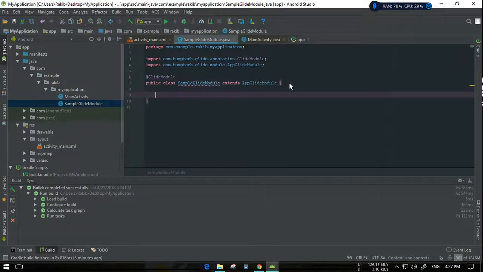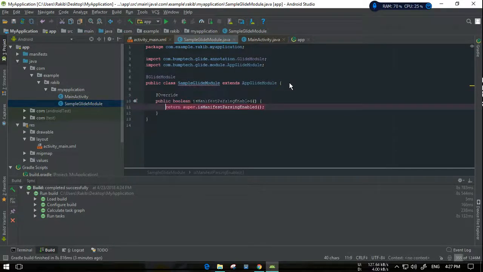And the last thing you have to do, you should override isManifestParsingEnabled and give the value as false. This is needed for the SVG decoding. Okay, so that's great.